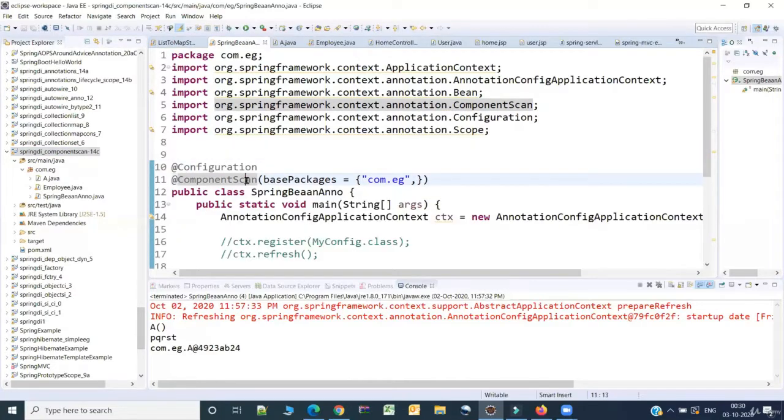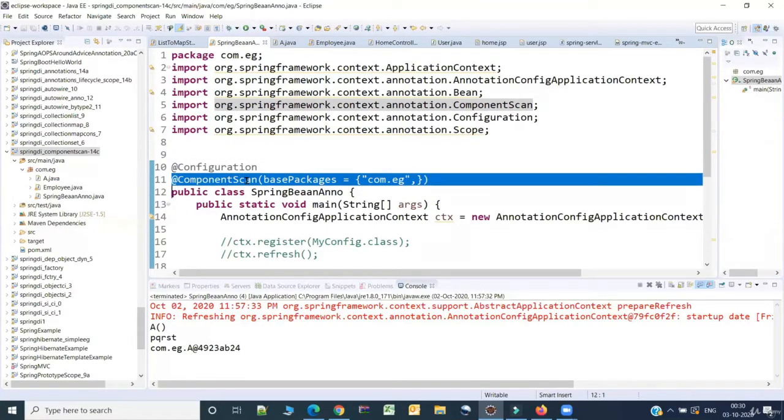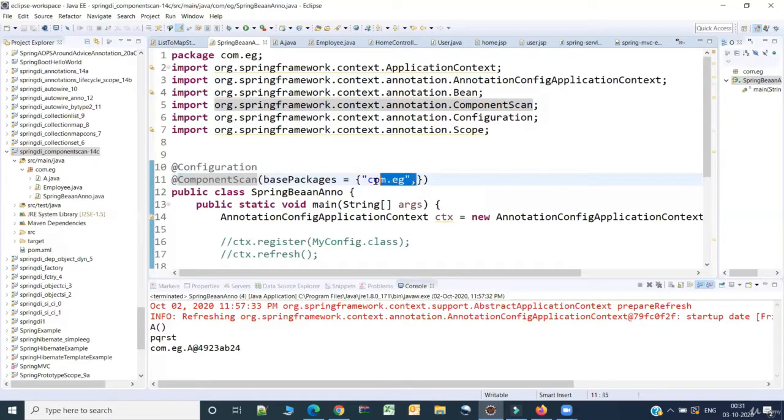Here, along with the main method, you need to mention @ComponentScan and which packages you want the Spring Framework to scan. Since this is configuration related information, you need to specify the @Configuration annotation in addition.